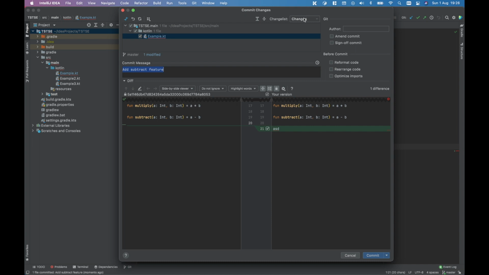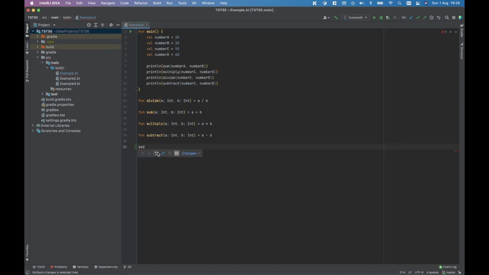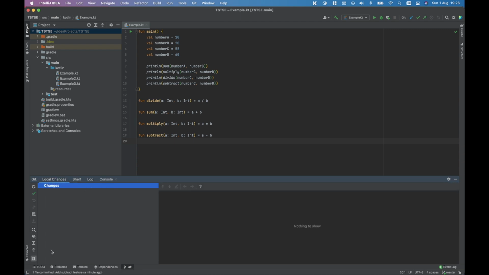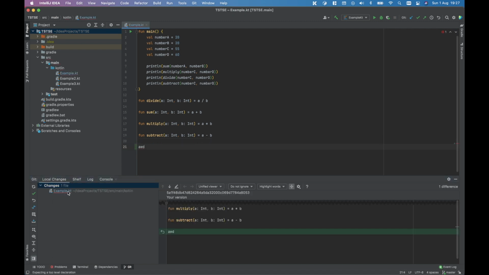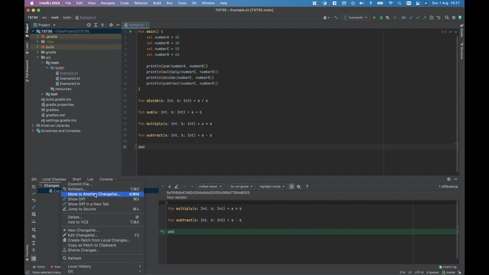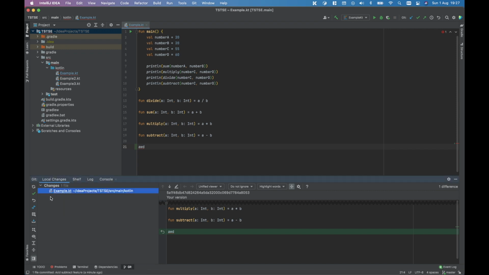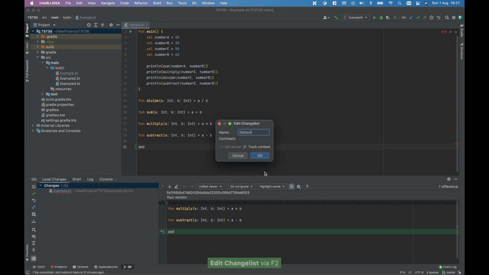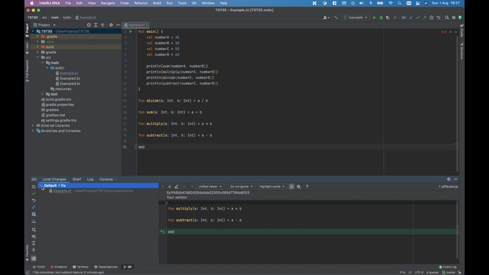It's very, very likely in another change list, which means you click on the arrow and browse around a bit to find it. The other thing you can do to do that a bit nicer is if you go on Git here and local changes, here will be all your change lists. In this case I only have one, but if you have more, you can also consolidate them. So for example, if I have a change, you can also say move to another change list, and then you can consolidate them a bit. If you have one that you don't even need, you can move them all to a default one, and then maybe name this default or something, so it's clear what's going on here.